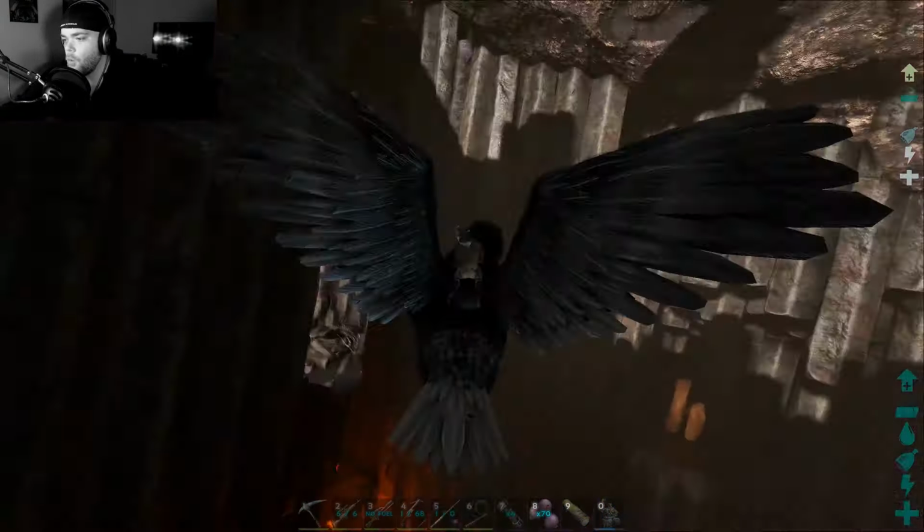Anyways, statisticals, the most important part. Came out pretty good. 5,850 health, 800 stamina, no one cares about food or oxygen, 182.3% melee damage, and 100% movement speed. Not too shabby. Let's see how much bite damage it does. 145. There is a level. What we're going to do is get this guy max leveled and see just how well he does. 145. Yeah, so 145.